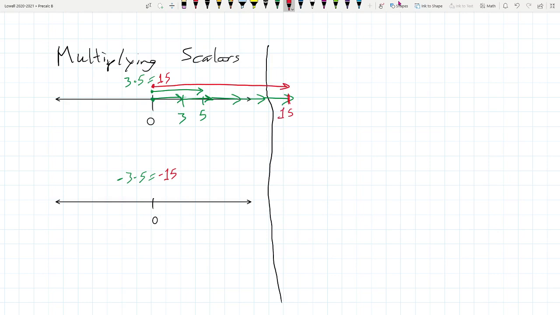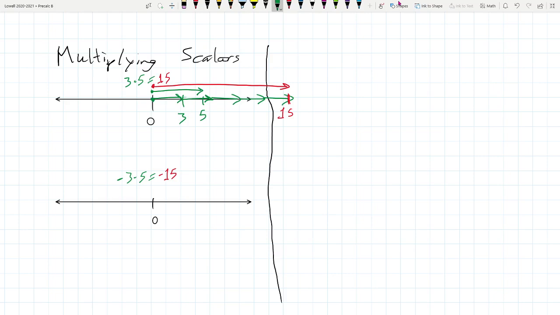Kind of a weird way to think about it. You don't typically think about it when you're just multiplying 2 numbers, but this is a way to illustrate it. Now, when you have a negative and a positive, it essentially works the same way. It's just what we have learned at this point: if that's the case, then you turn it negative.